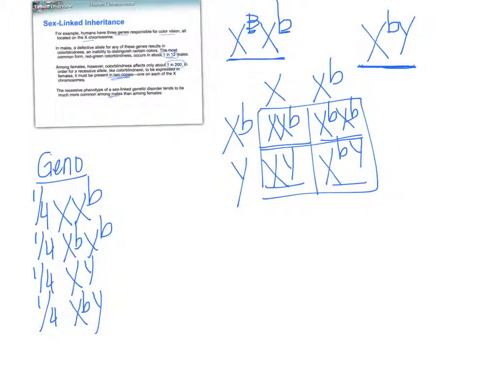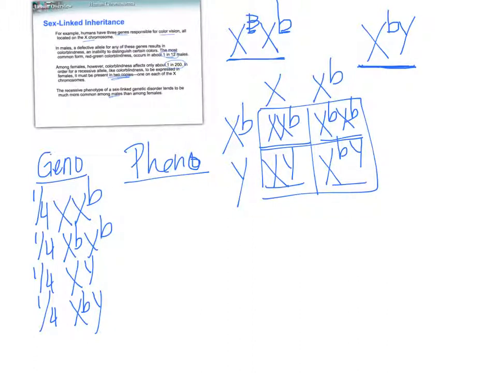When it comes to phenotypes, it gets a little tricky. You just have to know what they're asking. If the question describes a couple who just had a baby and they're holding their baby girl in their hands, they know that they have a girl. But what are the chances that the girl they're holding is colorblind?